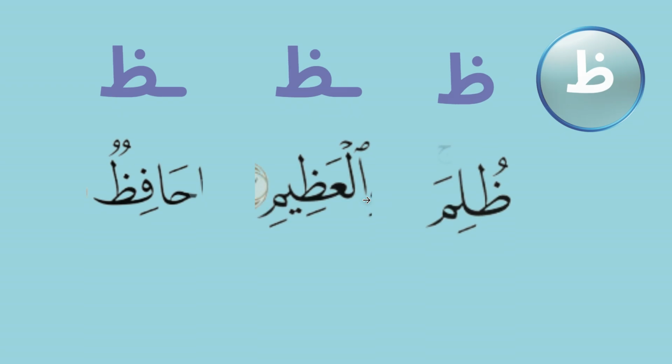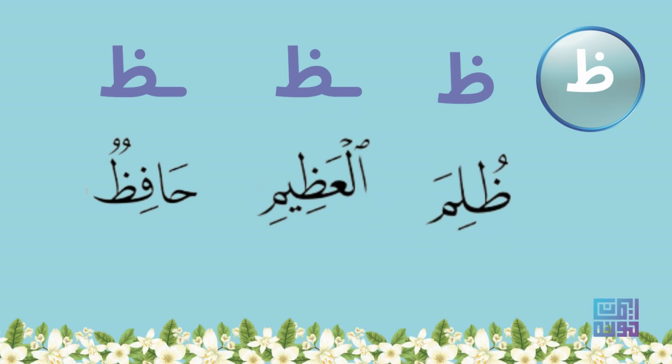So let's have a look at the letter dha. There it is at the beginning of the word. Exactly the same as the letter ta, but it has a dot above. This is how it's written in the middle of the word. And this tooth is related to the letter ya, not the letter dha, because the letter dha does not have any tooth after it. This is how it's written, without any tooth.